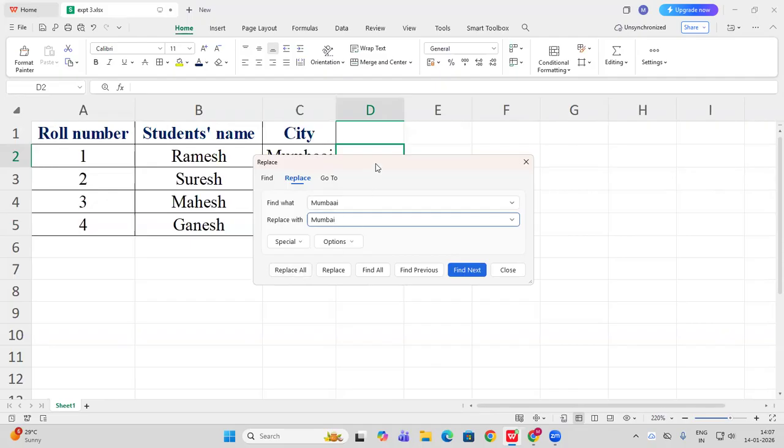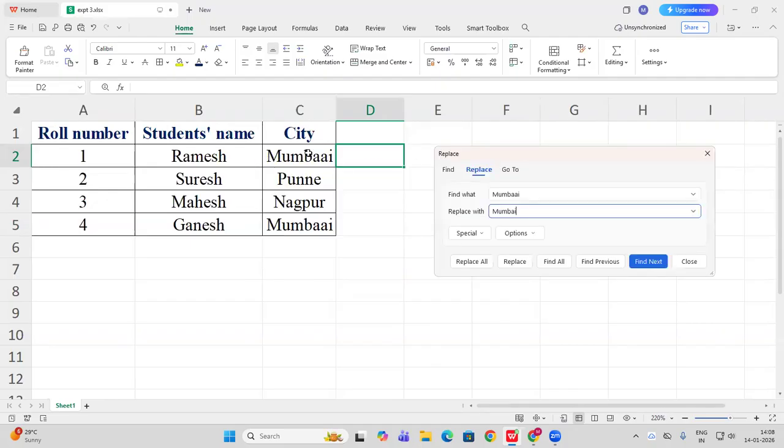See again, dear student, C2 and C5 are the titles of city with error, with mistake.